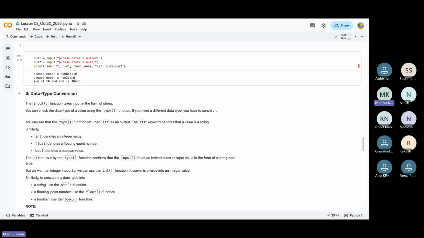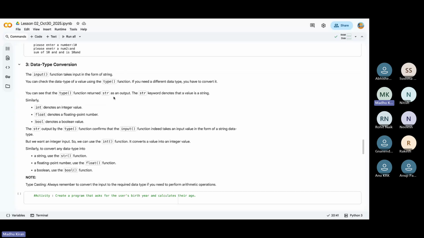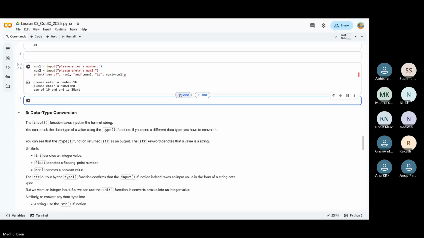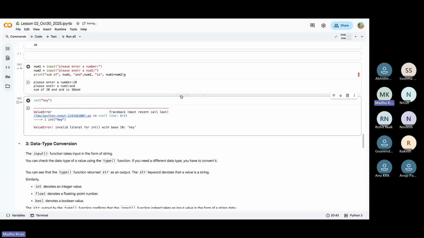So how can we convert? We can convert one data type to another. If you have a string and you convert that to an integer using this function, and the string is text like hey, it would give an error.